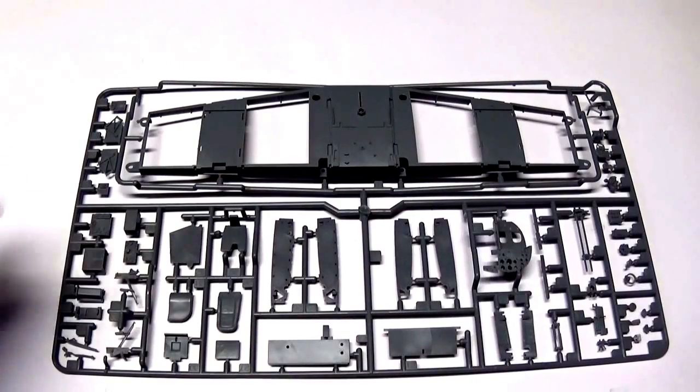Here we see the substantial wing spar. Really, everything should be firmed up on this model. You know Tamiya kits, I mean, they just drop together. I think this is going to be another one in that class. Beautifully engineered. No real moulding marks anywhere that is going to be visible on the completed model.